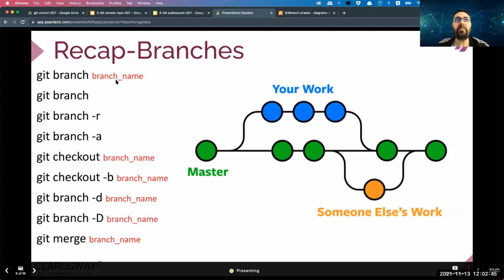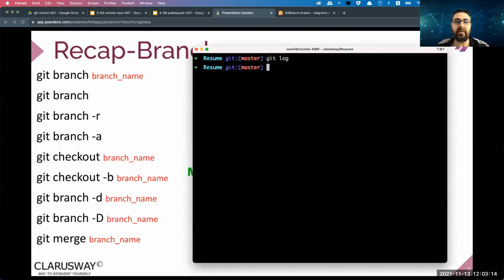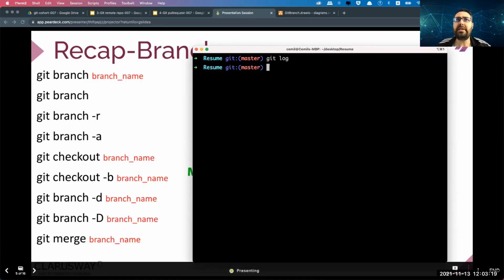Actually, git branch with a name will let you create a new branch. Also this one, git checkout -b, that's what I did last time, which I preferred. So I use git checkout -b and the branch name. It creates the branch and checks out inside that branch automatically. This only creates the branch alone. So let's try both. For John, I picked the name John for my branch name. So if I don't use any branch name, if I just say git branch, what happens? Git branch.